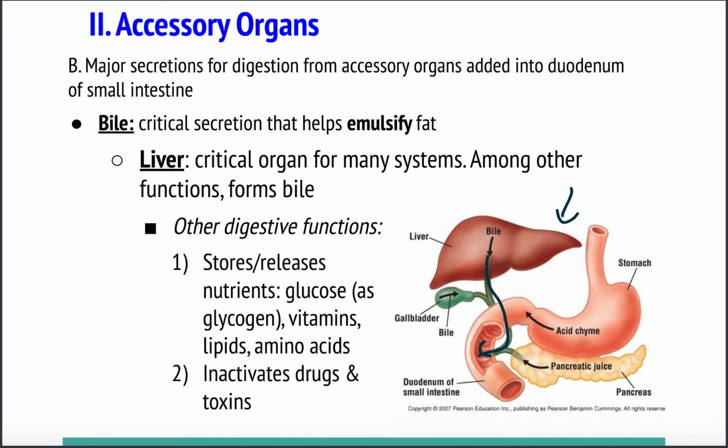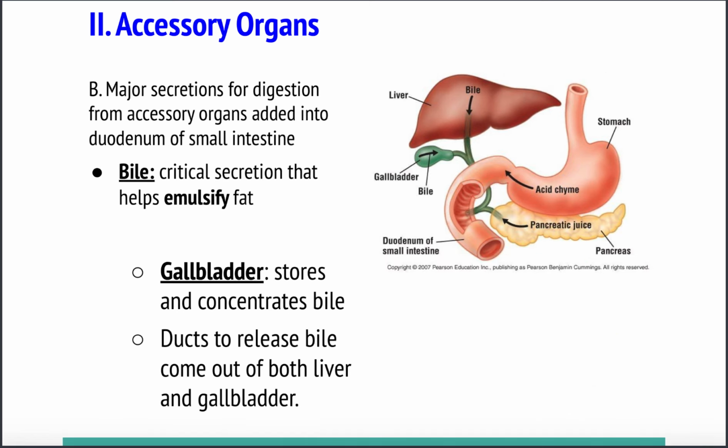Now sometimes it's producing bile, but there's no food in your system, so what are you going to do with that bile? Well, you can stick it in your gallbladder, which is going to store and concentrate that bile so it's extra potent. And then when you eat a really huge meal, you'll have a huge pocket of bile that you can dump into your duodenum to really facilitate and speed up that emulsification, that mixing of fat, so that it can then be broken down.